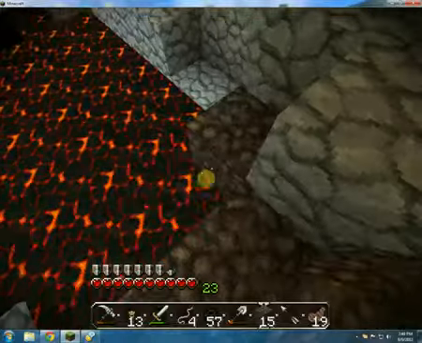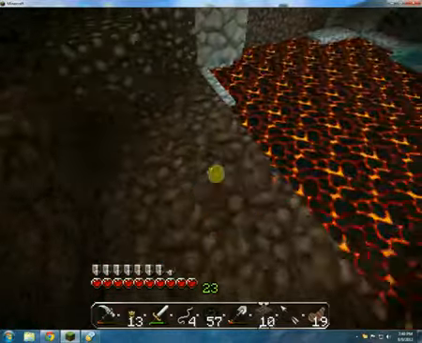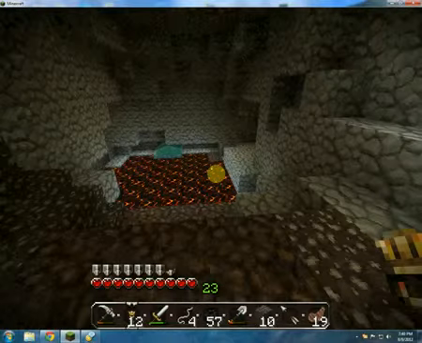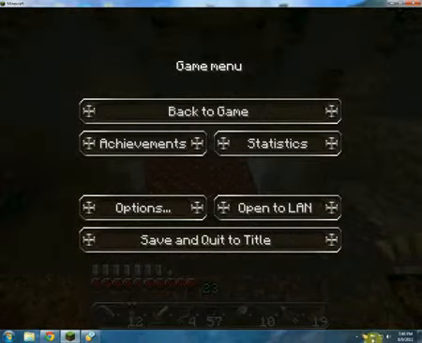Now, I think that's obsidian. If that is obsidian, we need to mine that. Very, very much so, because then we can make a crafting table. Okay, and then we got ways to go. Now, let's lay down another torch because I hear things walking around. And we are going to pause this right here. And we will come back soon.